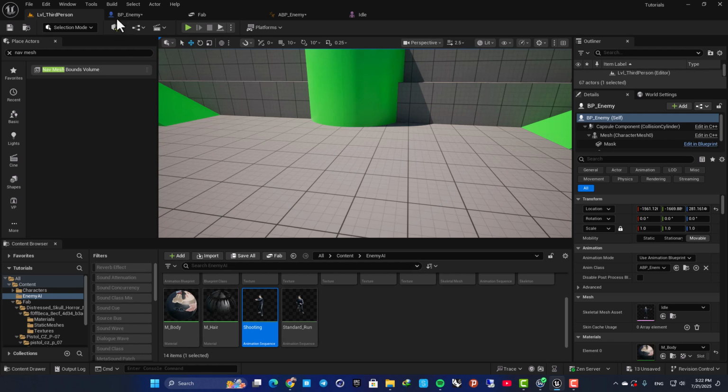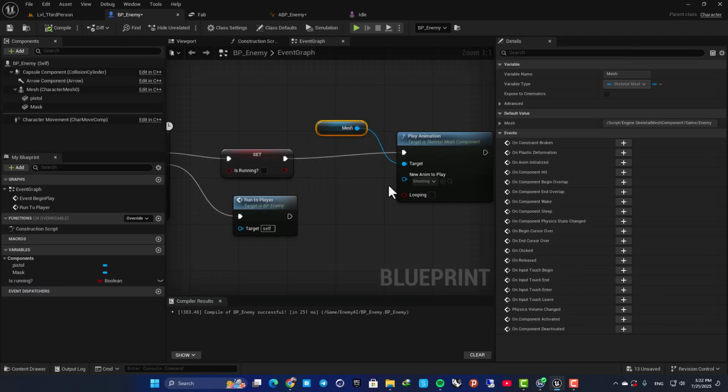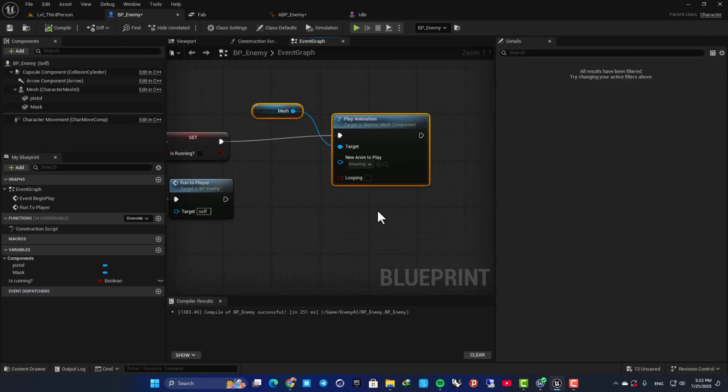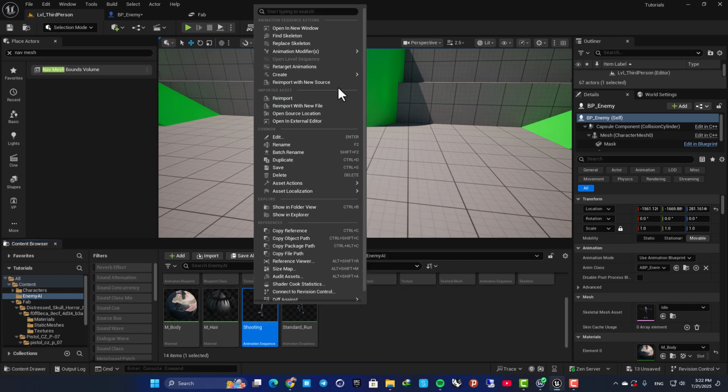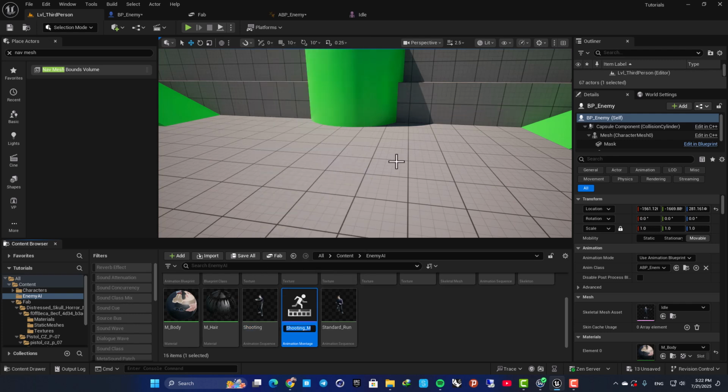In order to have a blend and make things look better, we need to work with a montage instead of an animation sequence. So here I'm going to right click on my animation sequence, and here in create, I'm going to create an anim montage.